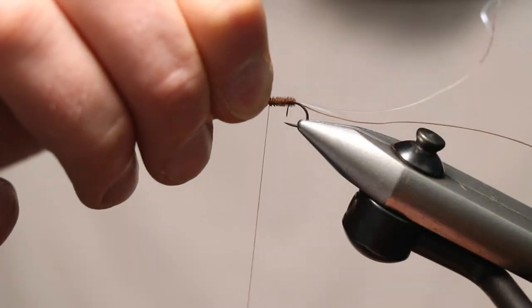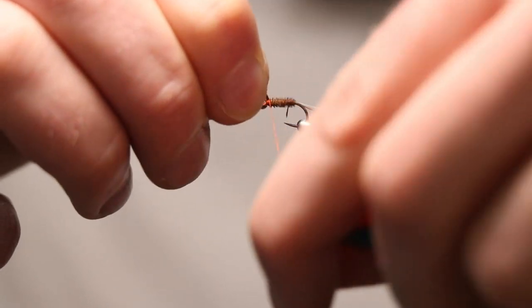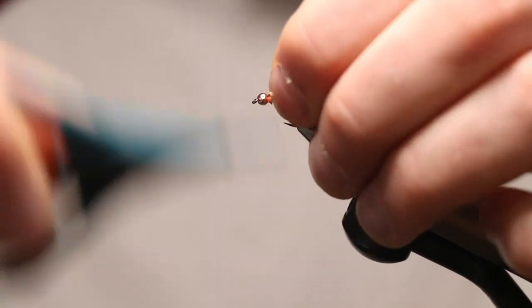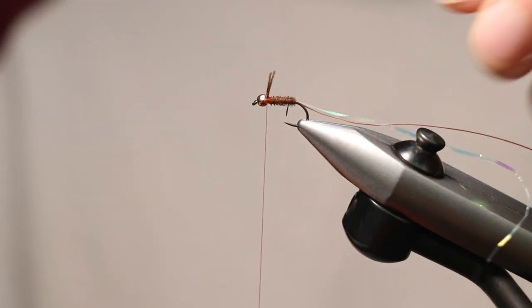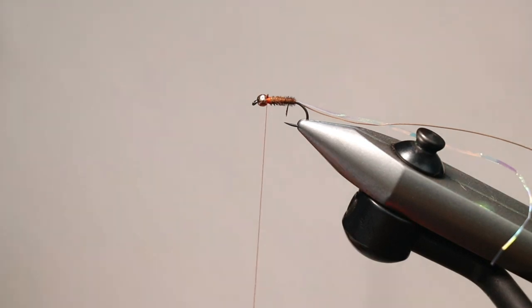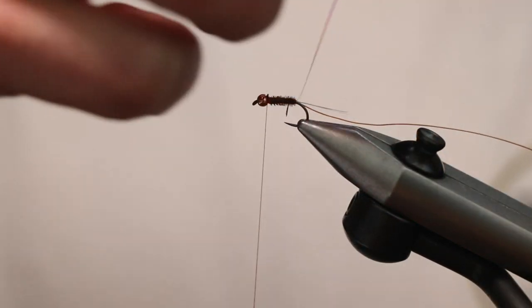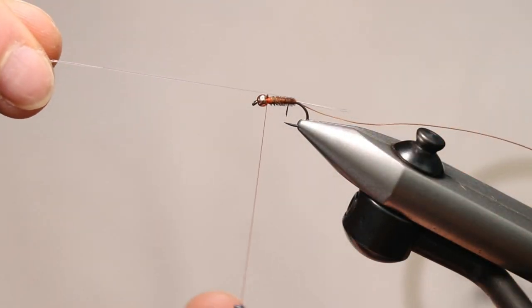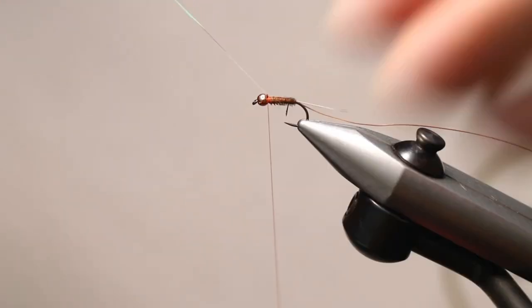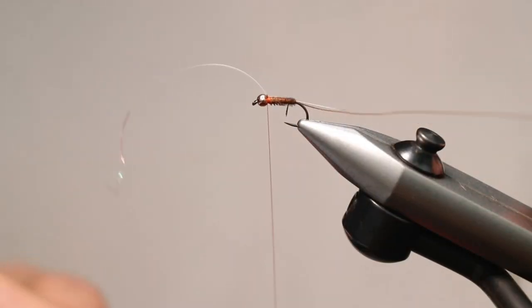Take our thread over the top a couple of times, a couple of times in front. Trim that out, and then take our tinsel and pop that over the top and just lock that in with 2 turns at the moment.